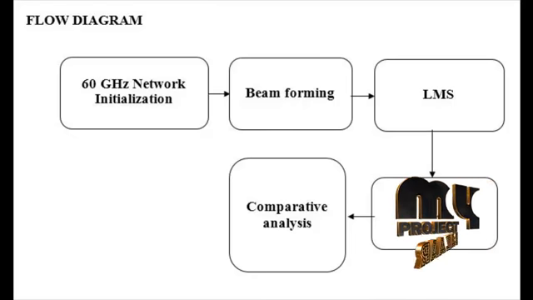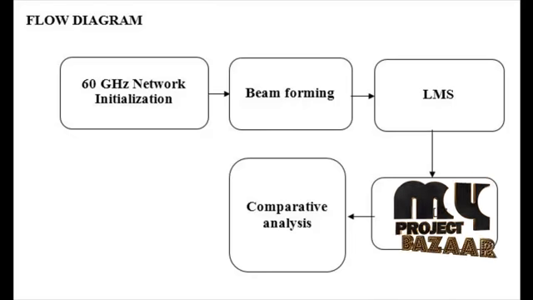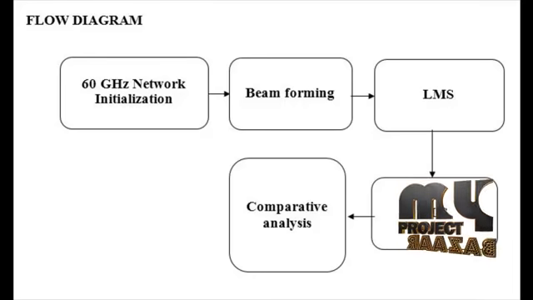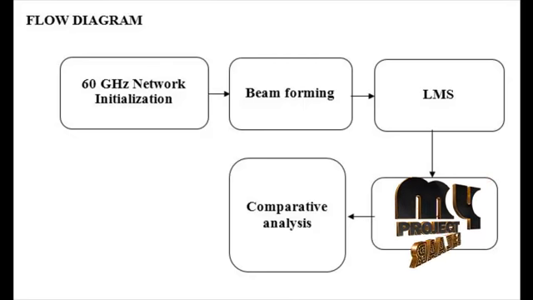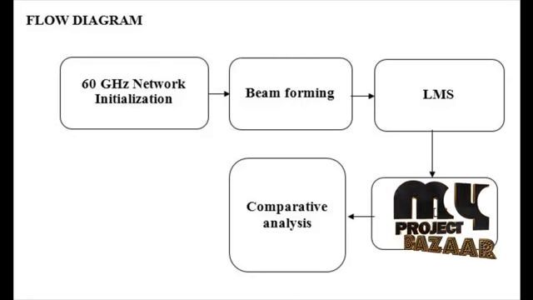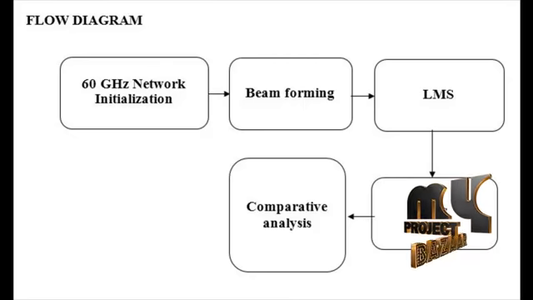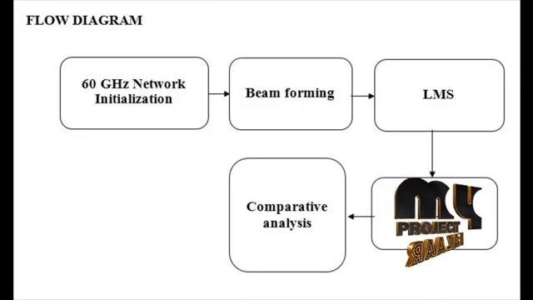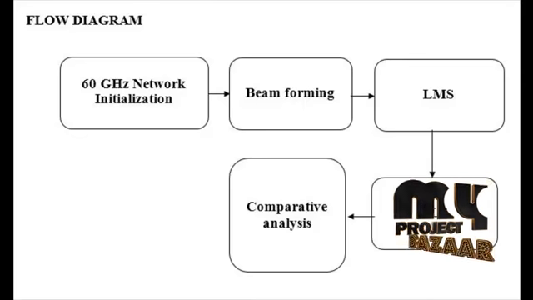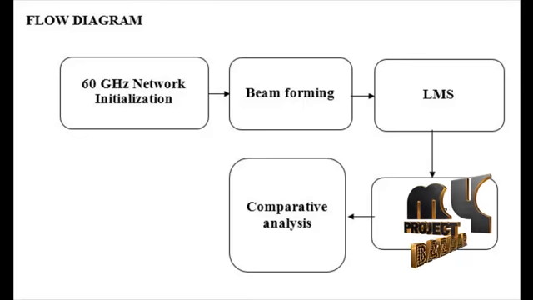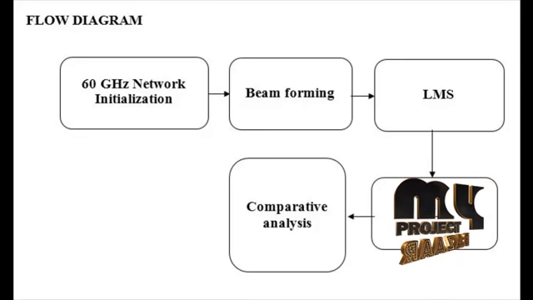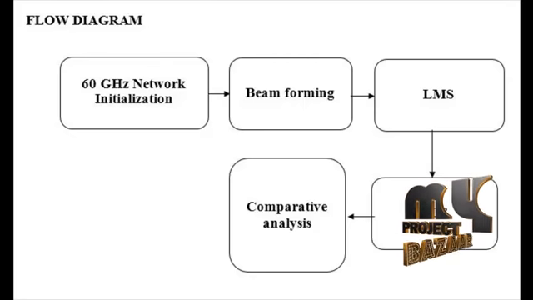First module, 60 GHz network creation. It is the base of future mmWave wireless networks. High-speed data transfer requires a large amount of bandwidth, so 60 GHz network initialization is most suitable for high-speed data transfer applications. The quality and robustness of the system are improved by using relay nodes with directional antennas. The use of directional antennas increases the transmission power, efficiency, and the signal-to-noise ratio estimation.